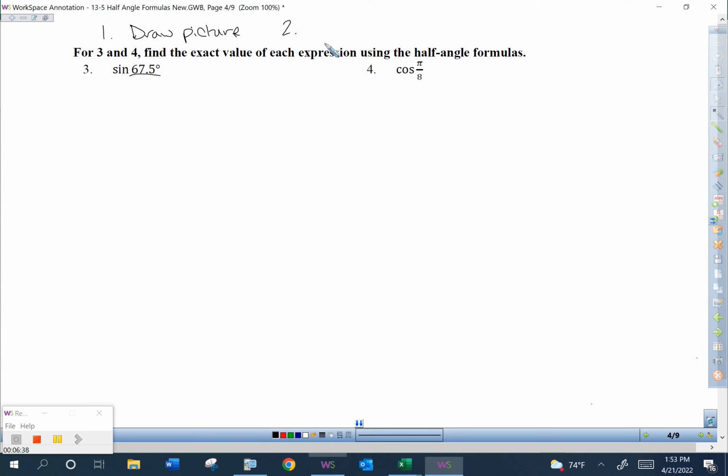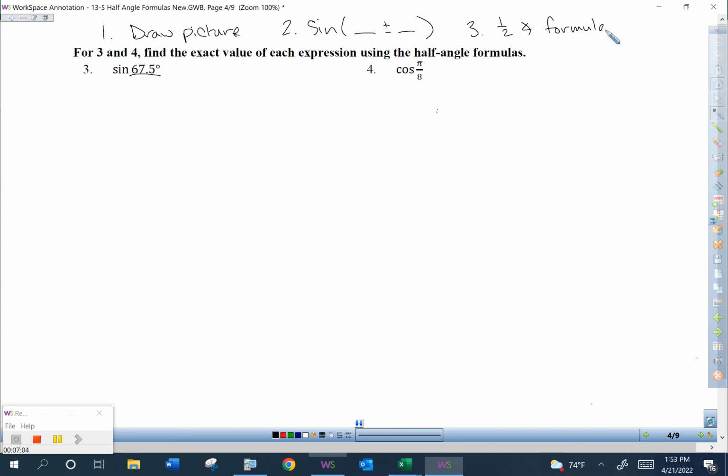Option 2, if we can't draw a picture because it doesn't end up being a nice triangle, then we're going to split it: sine of something plus or minus something else, into nice triangles. We take out a 45 and say what's left. And option 3, if that doesn't work, which we've never seen happen yet, the last step is to use a half angle formula.